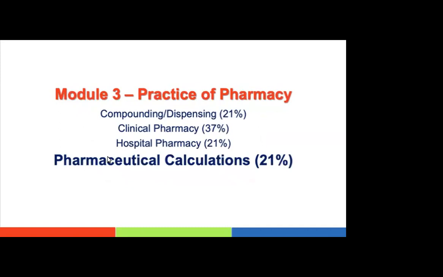So looking at the breakdown of the different subjects, you will know which subject to invest in. It's clinical pharmacy. Bulk of your module 3 will come from clinical pharmacy. But when you answer drills, modules, or even the board exam, you don't really distinguish whether it's a clinical pharmacy or compounding/dispensing question, because they are all interrelated. Okay? But there are a lot of computations.